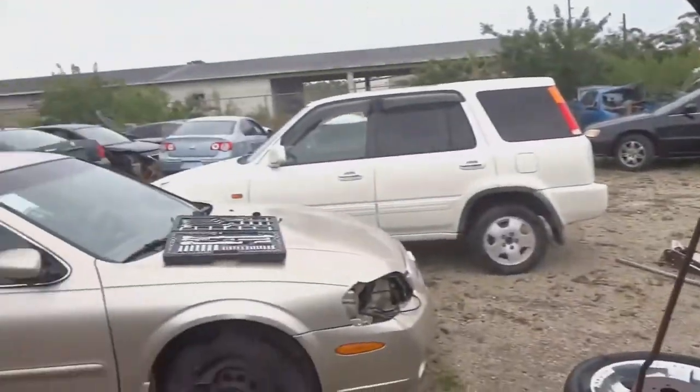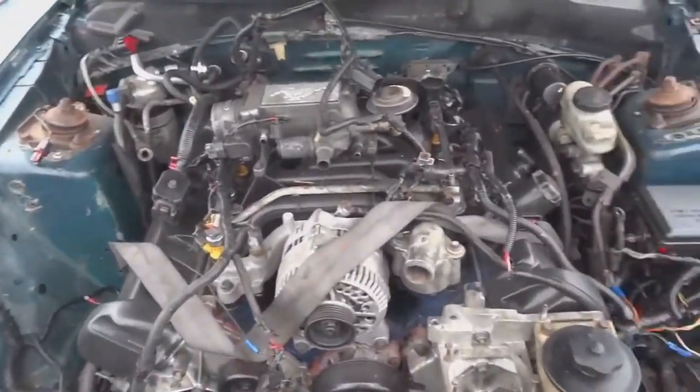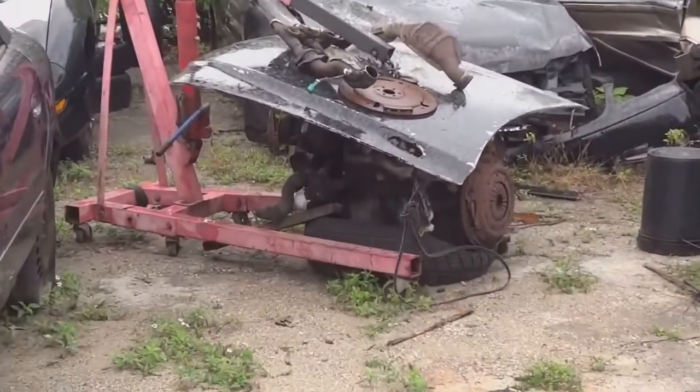stops. It's just spraying right now, but I don't know if it's going to come down any harder. So hopefully I get this motor out today, that way I can start cleaning up this engine bay and getting to put the 5.0, which is right over there, inside the car. So let's continue pushing on.